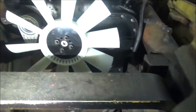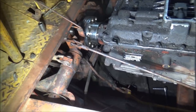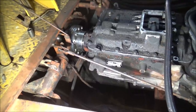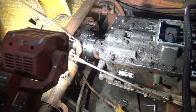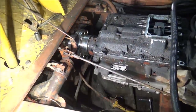But otherwise it's sitting there. Look from this side. So I gotta figure out what to do about the throttle linkage. I'm gonna rework that. I'll probably have to go to a cable, because that right there is the original linkage. If it runs back, it's going to hit the transmission.